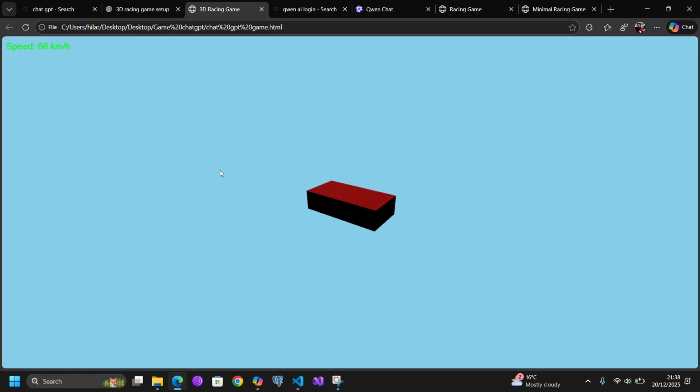So it seems ChatGPT is lagging behind, because this is their car, this is their environment. You can see here it has a speedometer saying that our car is going at 100 kilometers per hour. Although I can praise it a bit and say that it tried to make a 3D game. So let's see what Gemini is going to do.